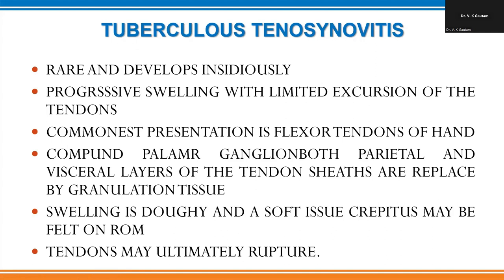Apart from the swelling, the patient will not use the hand effectively because the tendons are stuck and there may be difficulty gripping. Stiffness can be present. Rheumatoid arthritis can also present similarly with stiffness and restriction of finger movements, so you must be careful in making a diagnosis. The commonest side affected is the flexor side, but in this particular case the extensor tendons are involved. The tendon sheaths are lined by synovial membrane — parietal and visceral layers — just like the synovial membrane of a joint.